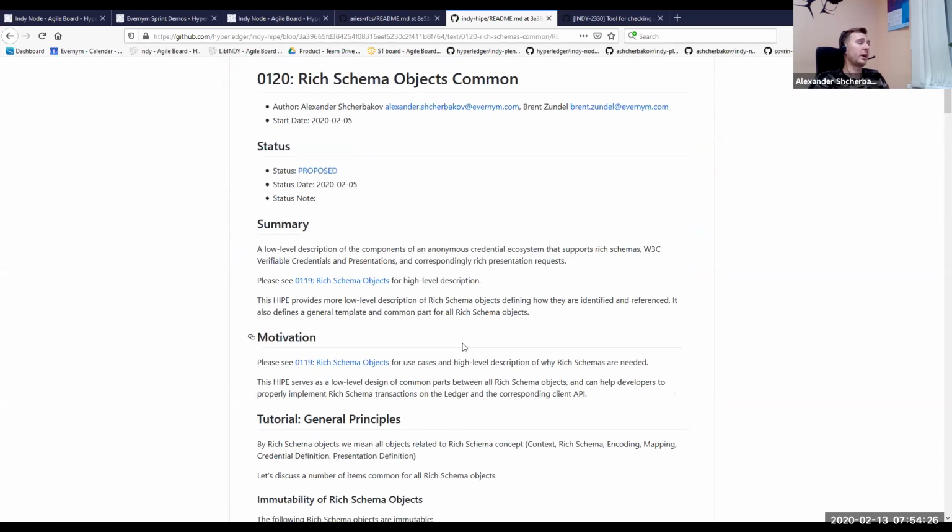And the goal is to have a sufficient amount of information to proceed further, to start implementation. I'd like to mention that there are some unresolved questions, the questions which are discussed within the Indy and Aries community, but I believe this is enough information to continue working on rich schemas next sprint and continue discussions and resolving all these questions on Indy contributors and Aries working group calls.